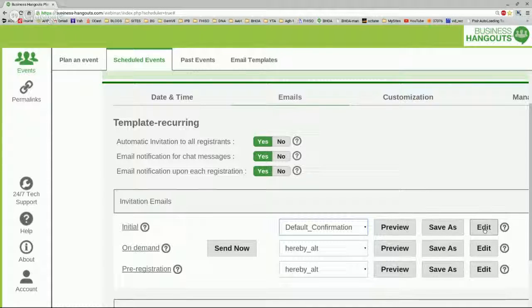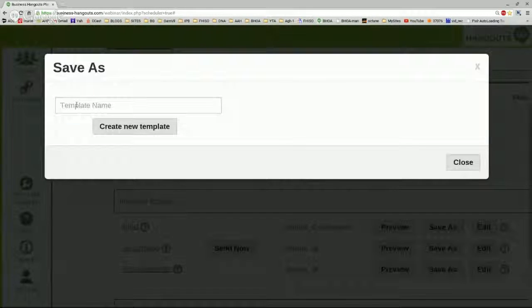One thing I would suggest is you never, never, never edit the default. Always save whatever it is that you're going to edit under another name first. It's just like when you're doing photography, you never edit the original. You always make a copy and you do the editing on the copy. So in this case, if you take the default confirmation, the first thing I would do is save it. You click Save As, and it'll bring up a name, and you can name it.